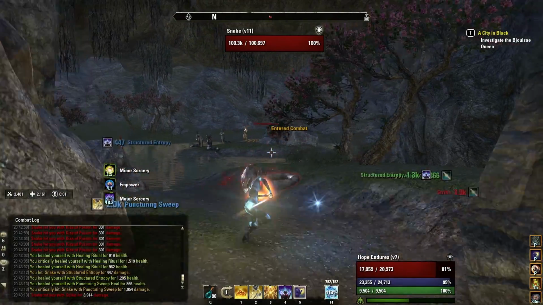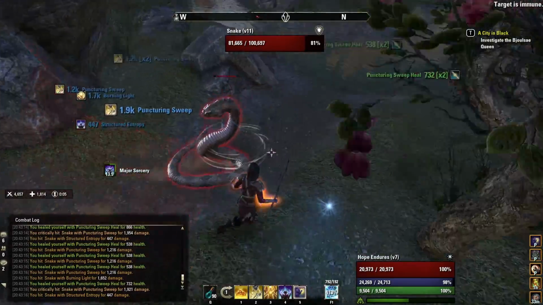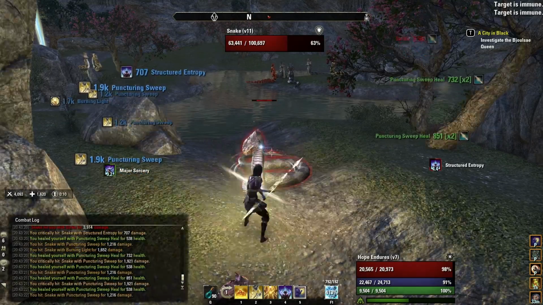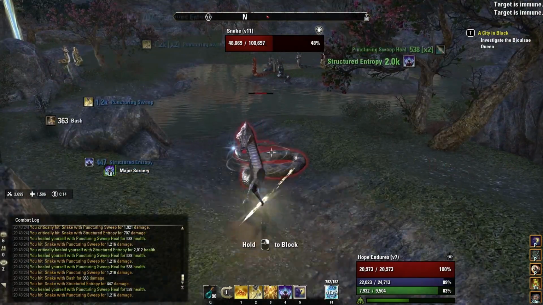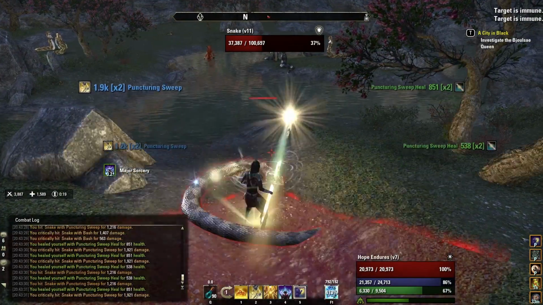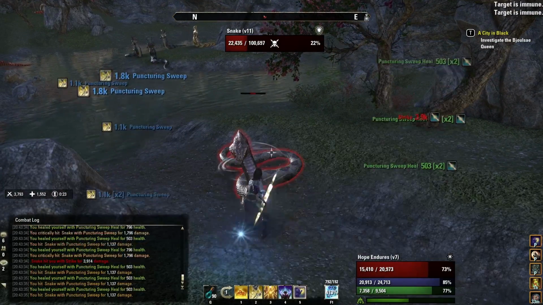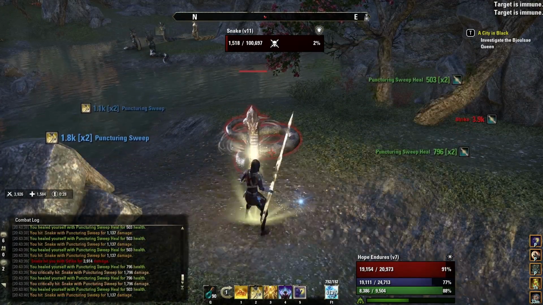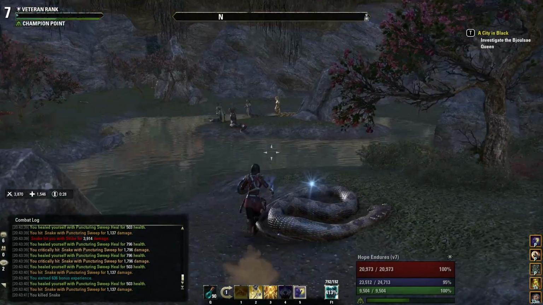One last snake boss. We start with Structure Entropy again, back to Puncturing Sweeps. You can see a lot of the fighting is very simple. It's use these basic abilities in the same way and react to what the mob is doing. And if you don't react perfectly, you can get by. There, I reacted right. He tried to heal up, and I bashed him. That interrupted his heal and made the fight easier and over quicker. You can see her hit points aren't going down below 80% ever and are lingering up around 100.